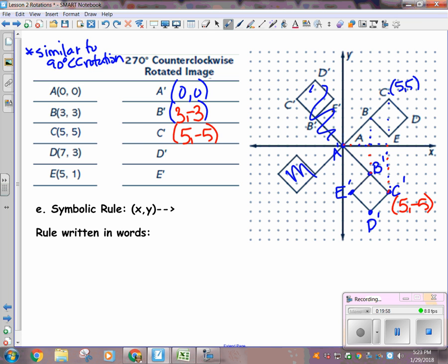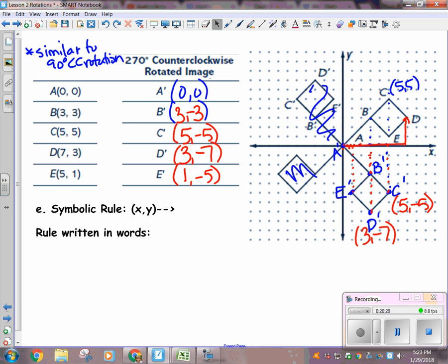Okay. Now, this will tell the story right here. I will get to D by going over 7 and up 3. Here I'm going to go over 3 and down 7. So that kind of helps us see. And the last one, anybody want to predict? Wish I had a class here that could tell me. I would go over 1 and down 5.